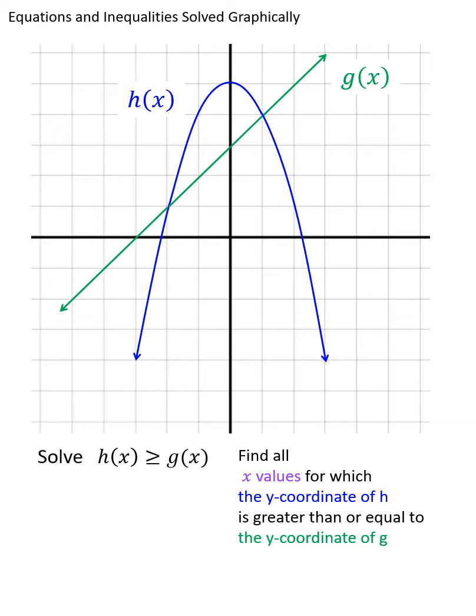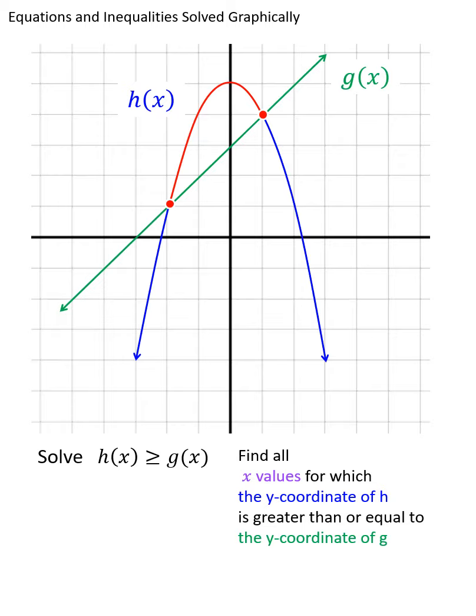So if we're looking for a particular number x that makes this true, or numbers, then we're looking for a number or numbers for x for which h of x is greater than or equal to g of x. Well, h of x is the y coordinate associated with the value of x on the function h, and likewise for g. And so essentially we're looking for where on this graph does the h have a bigger y-coordinate or equal to y-coordinate than the g. But for h to have a bigger y-coordinate or equal to y-coordinate than g, we'd have to be somewhere in this red region in the middle.